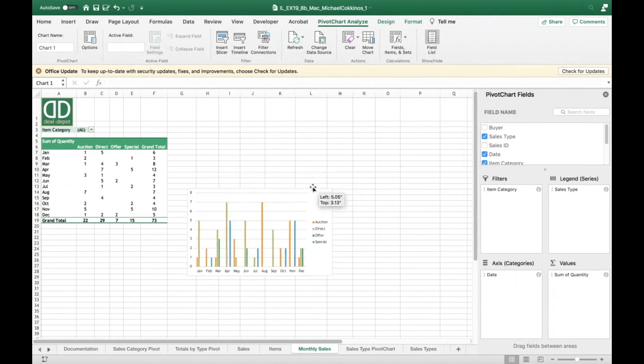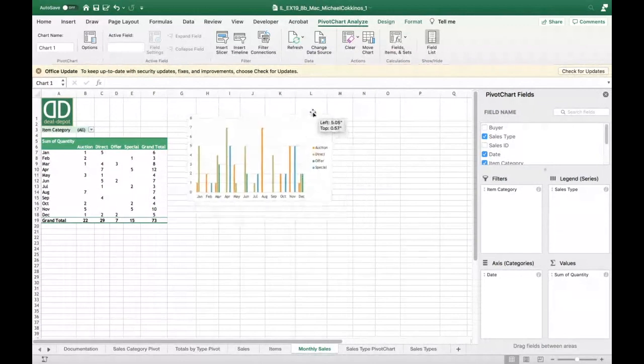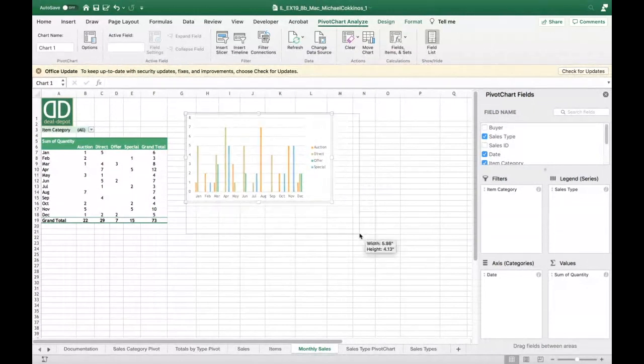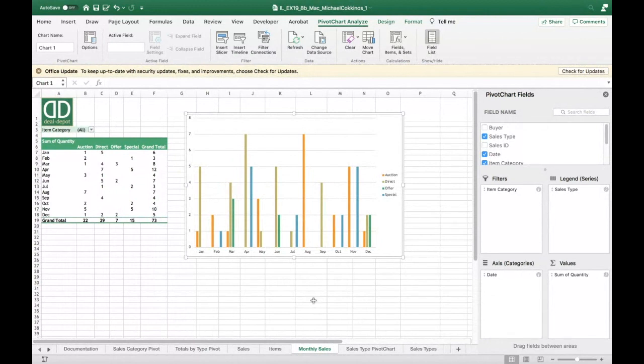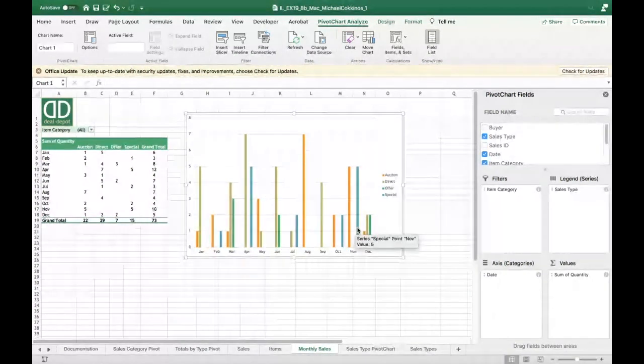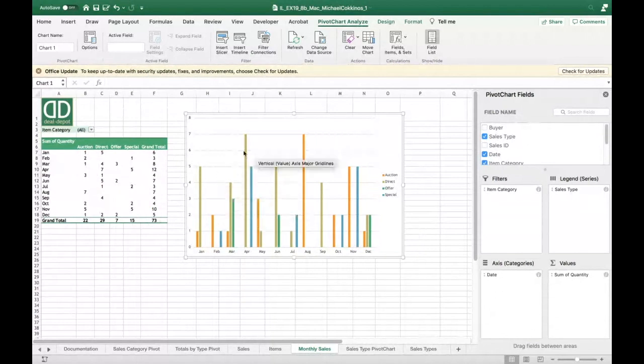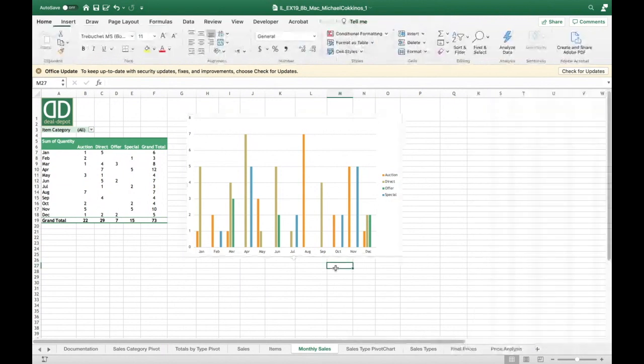Okay, and again, there's a lot of moving around and resizing that the book wants you to do. I'm not going to do that right now, just so we can see this a little bit better. Obviously, this is very confusing already. But if you look at all these numbers, it makes sense that this is confusing, right? Because each one of these data points is represented by a data marker here. And that's a lot going on, right? So I usually say if you're going to have a chart like this, 10 bars or 10 markers is probably the limit. And then you want to start filtering, because if somebody looks at this, they're going to be lost. So we're going to see how to filter it, actually.